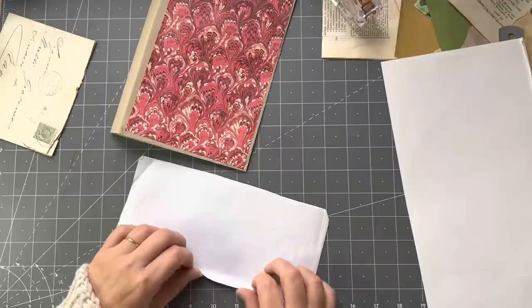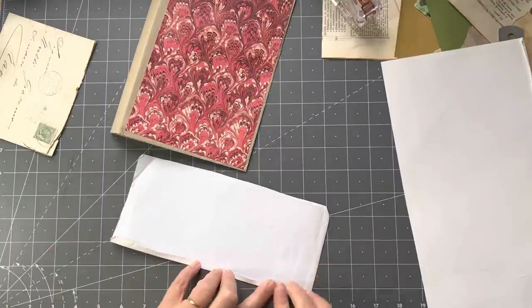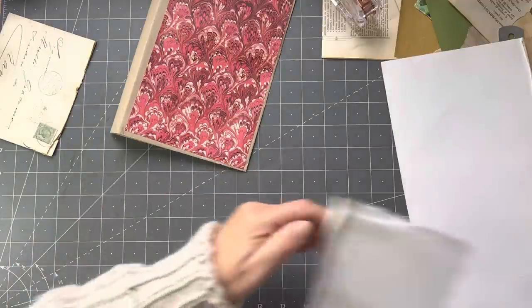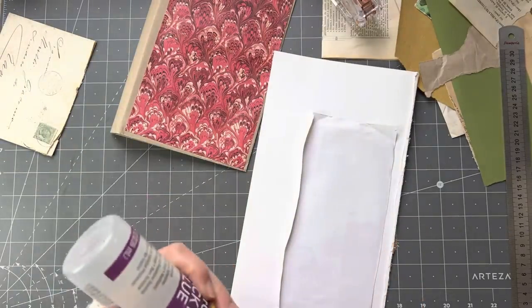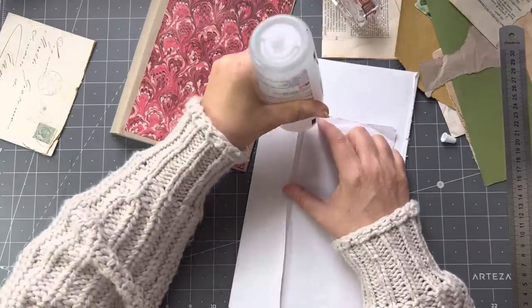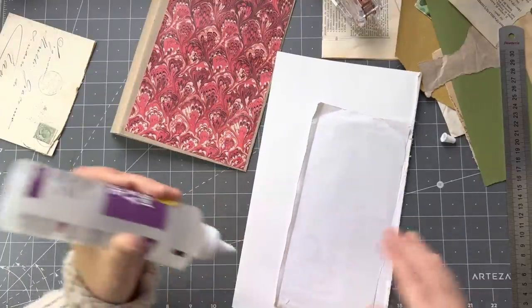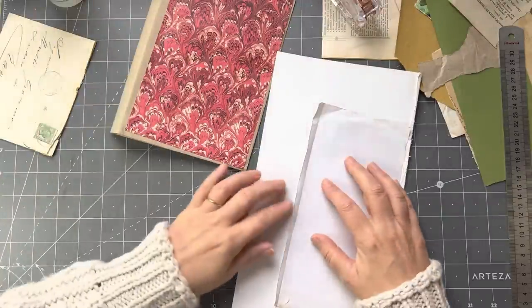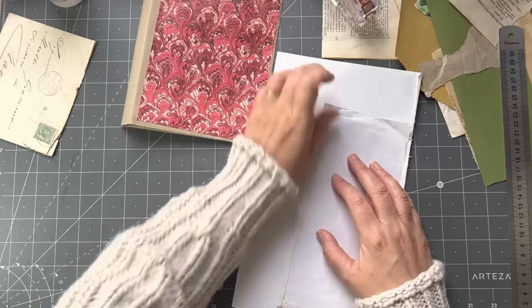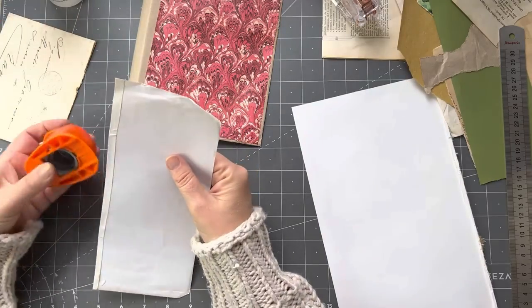I think I may just fold this edge in. Hopefully I go straight. I never go straight when I do this sort of folding. Okay. And I'll just glue that down with this one, because I want to glue this on. It's a bit wonky. Look at that. It's very wavy. I want to glue it on so I can get a feel for what it's going to start to look like.